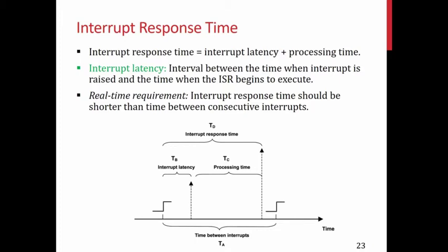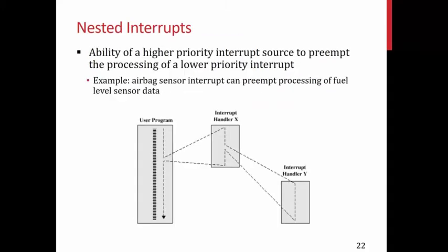What is important is that the time between interrupts should not be so short that another interrupt can come in before I finish processing one. If interrupts keep coming in, then I can never finish one interrupt. I go into the interrupt service routine, and before I can finish, another interrupt comes in, and before I finish, another one comes in. Then I will end up spending all my time in interrupts, and I have no time for my main code. The whole idea is that the main code must run most of the time, and the interrupt code must only run once in a while, as and when needed. It cannot be the other way around, where I am stuck in interrupts forever and the main code never runs, because then the whole idea gets jumbled up. So the response time is critical.